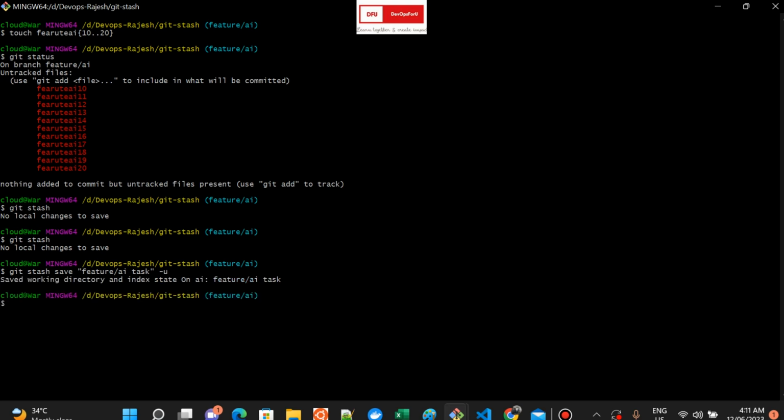Now if you want to see the stash list, okay, fine. So now we have one stash stored at zero, it's kind of an index. So always the latest stash will be held at zero. If you stash another one, this will get moved to the next index, that will be one.